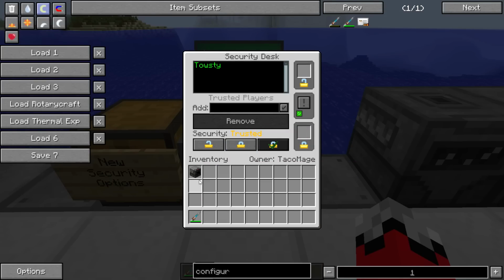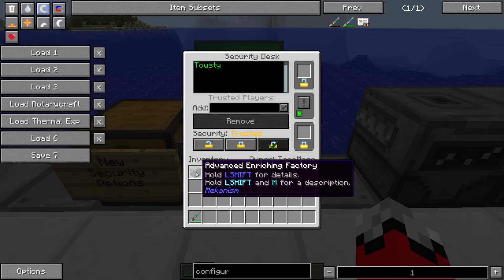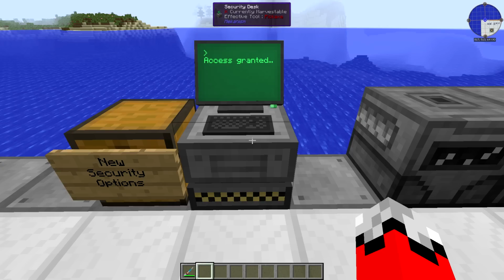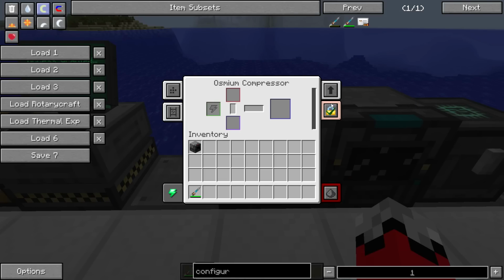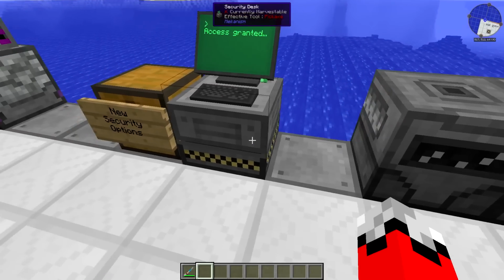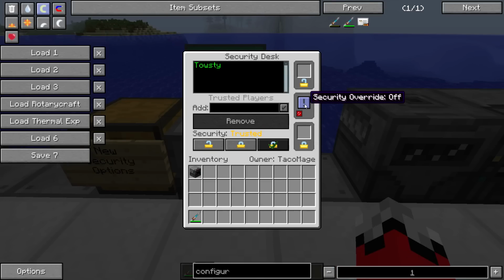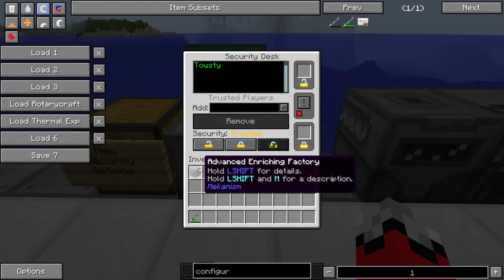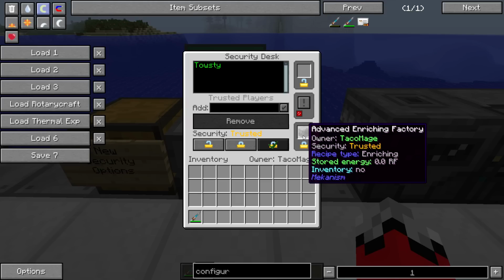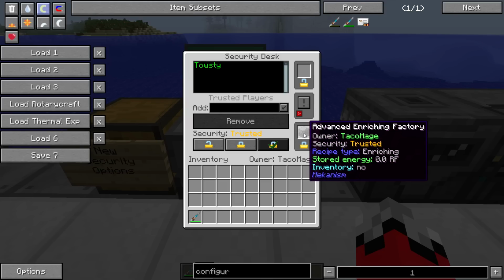The other thing that's really neat is that if you want to just set one block, like say I've got this enhanced enriching factory, let's turn override off here just so you can see this. Again, this is set to trusted. This is set to public. It knows what the settings are if you go back to override off, which is nice. So let's take this enriching factory here. If I drop it in this little lock area here, if we go to shift over here, you can see that it set me as the owner and set the security to trusted.